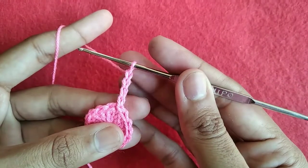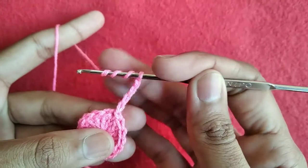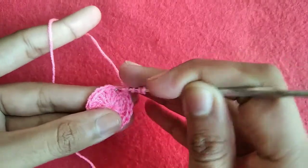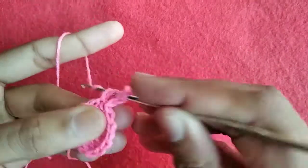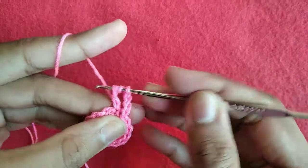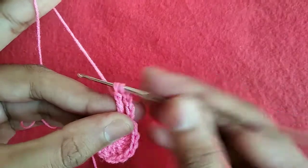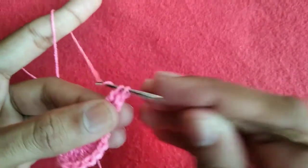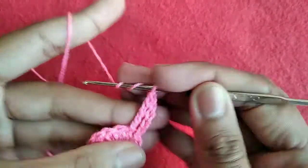After making chain 4, wrap the yarn 3 times like this. Go into this second double crochet stitch, pull the yarn, pull through first 2 loops and then pull through second 2 loops and then pull through third 2 loops and then pull through fourth 2 loops. This is our double treble crochet stitch.